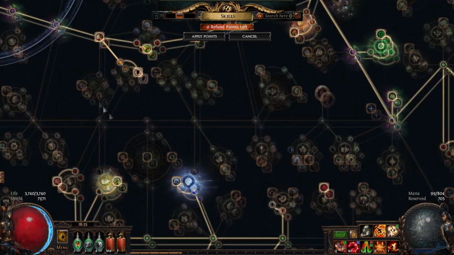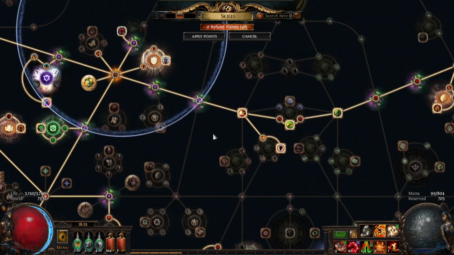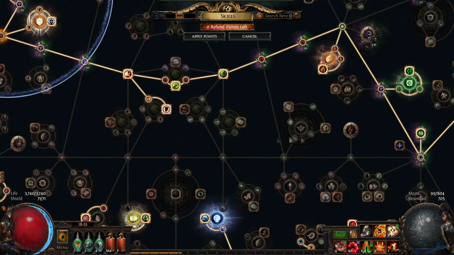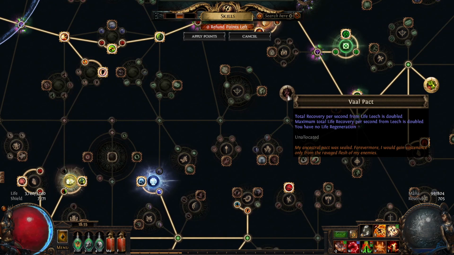The only other problem is we'd be using Blood Rage, so then we'd have permanent degen when we're not leeching. I hate using Vaal Pact and Blood Rage together. It's horrible, because if you're not killing anything for a bit, you slowly notice your health going down, your health potions are gone, and you're like, oh hang on, now I'm just degenning. It's just annoying. It's an option that we might explore later on. Maybe if we can get to level 91 and move something around, we could try using Vaal Pact for that.